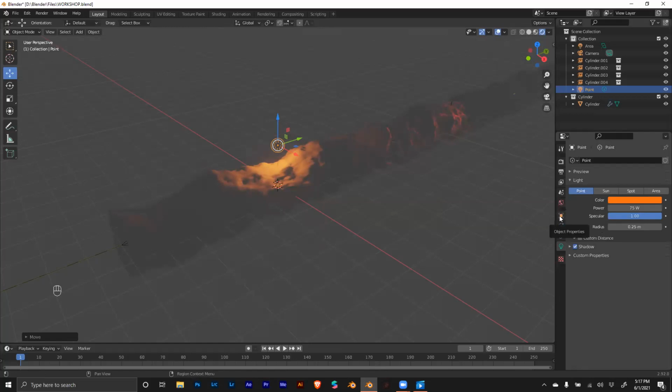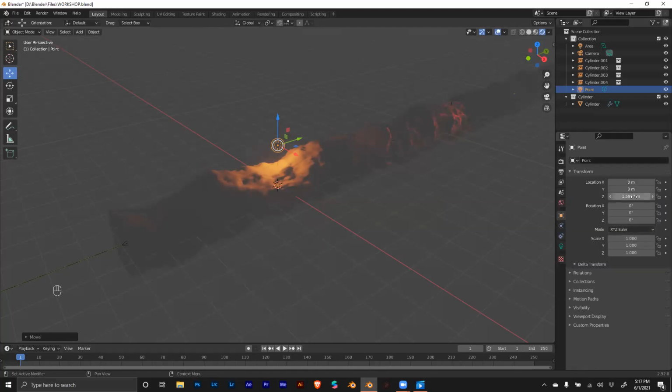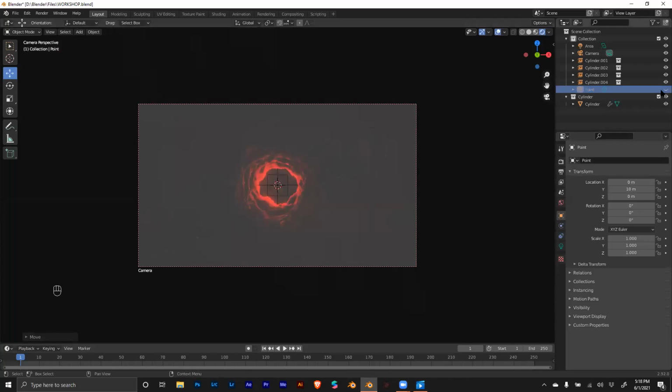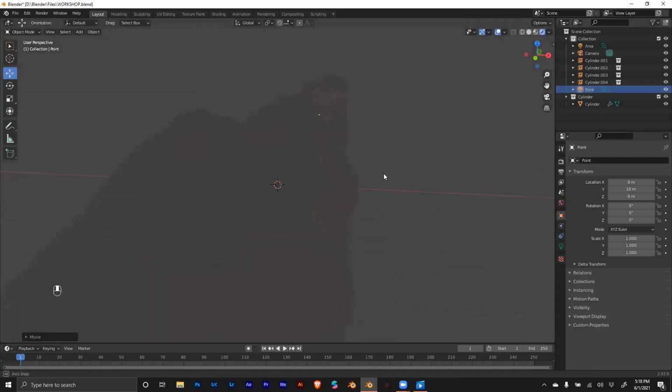Okay, so now I'm just gonna go to my object properties, and I'm just gonna change the Z back to 0 and the Y to 10. Okay, so I'll give you guys a few seconds just to copy these settings. Okay, so I guess this should be enough time to have made your lights. So now I'm just gonna head back into my camera. We just should show you guys a preview. So you see, if I remove this point light, we only have the red light. So basically we just added this point light to add some ambience to our scene. Okay, and I think that we need just one more touch for our lighting.